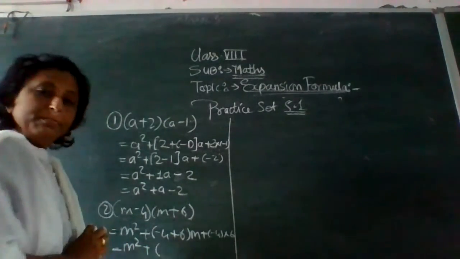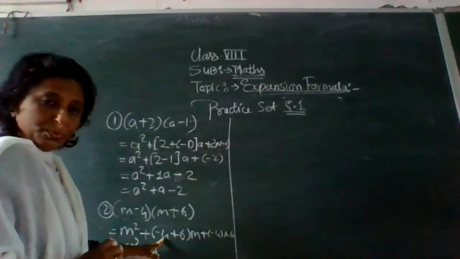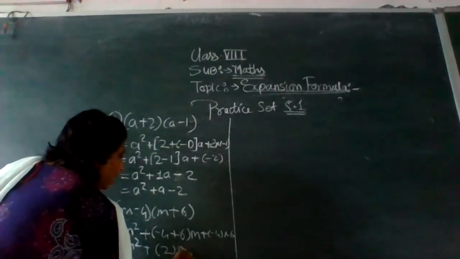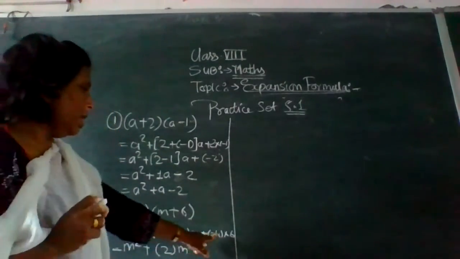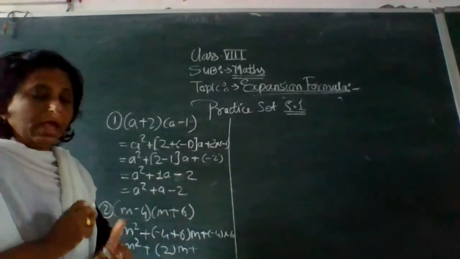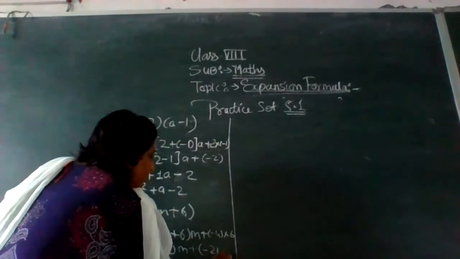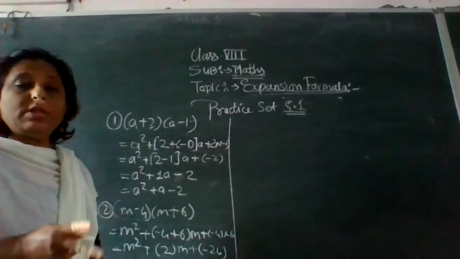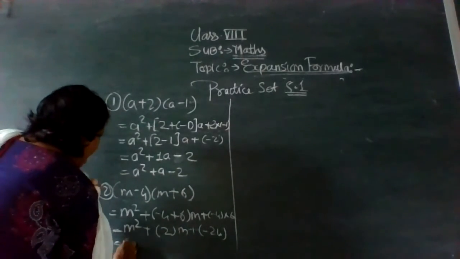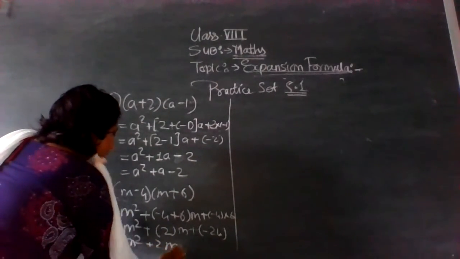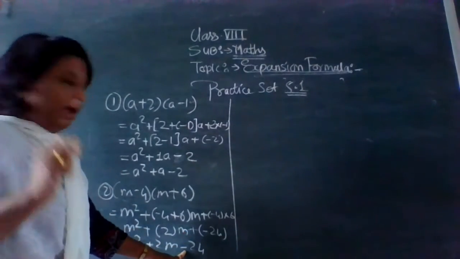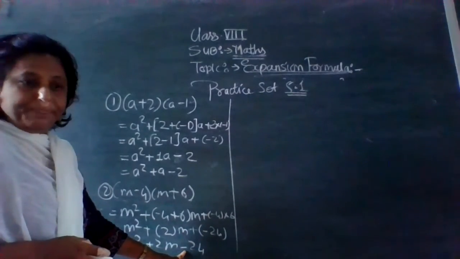सो यहाँ पे हमारा आंसर आएगा m² + यहाँ पे माइनस प्लस क्या होगा, माइनस सिक्स में से फोर गया टू, ग्रेटर नंबर इज सिक्स, इसके सामने पॉजिटिव साइन है, आंसर टू आएगा m प्लस, मल्टीप्लाई करना हमें फोर सिक्स जा 24, ओके, एंड देयर इज ओनली वन नेगेटिव साइन, सो आंसर विल बी आल्सो नेगेटिव माइनस 24. अब जहां पे भी टू नेगेटिव साइन है उसको हमें क्या करना है, एक बनाना है, सो आंसर क्या होगा हमारा, m स्क्वायर प्लस 2m माइनस 24, यहाँ पे प्लस माइनस माइनस होता है, सो आंसर इज माइनस 24, ठीक है.